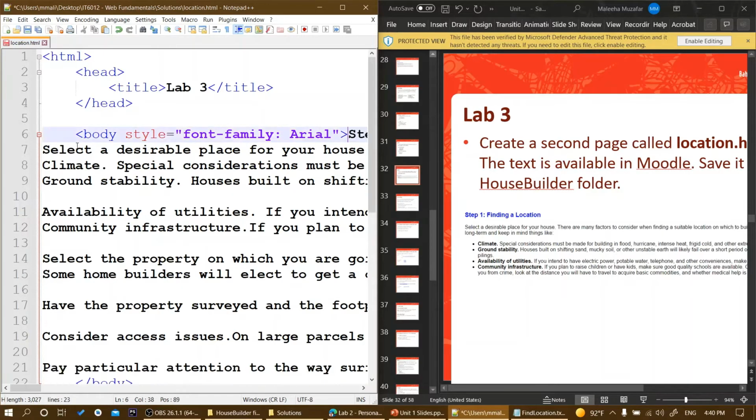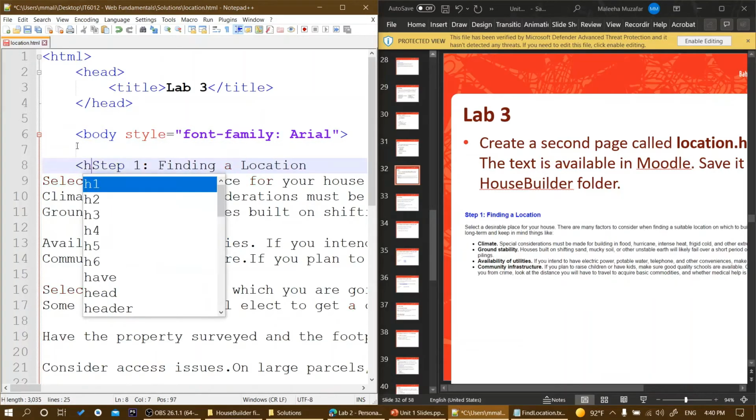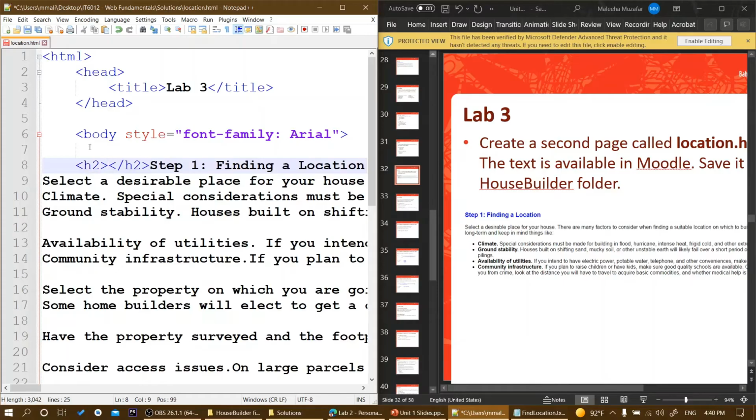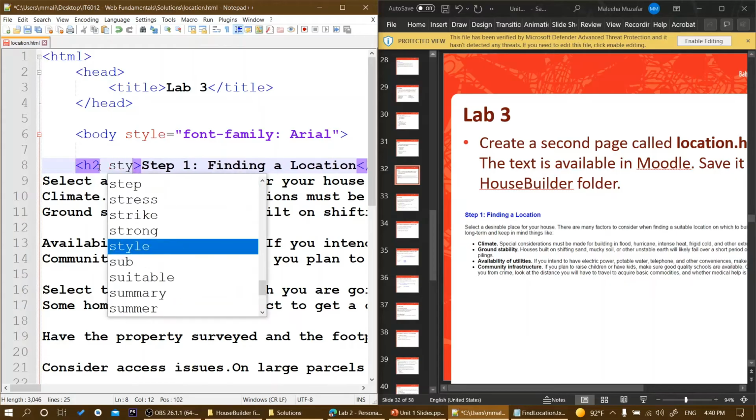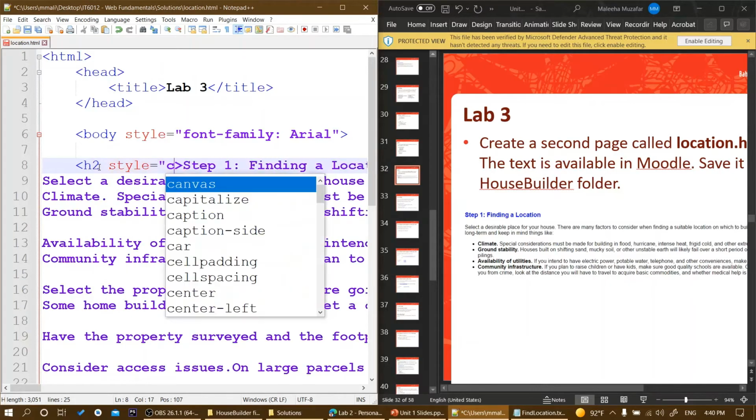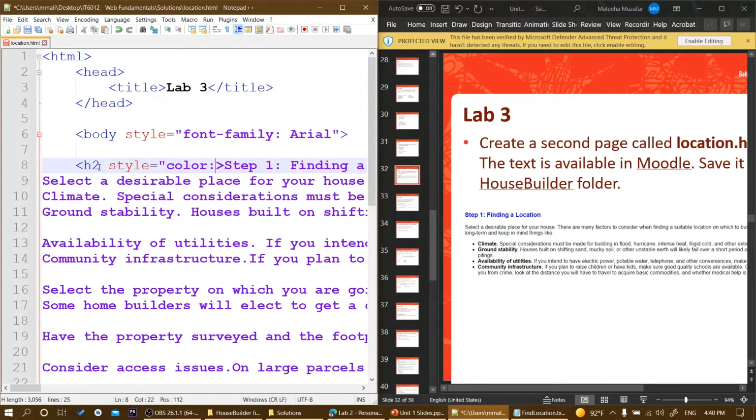So we'll try to make it look like that. We'll surround it with, let's say, H2, and move the text within the tag H2, and then give it a style, which is a color of blue, and that's how the text should look like currently.